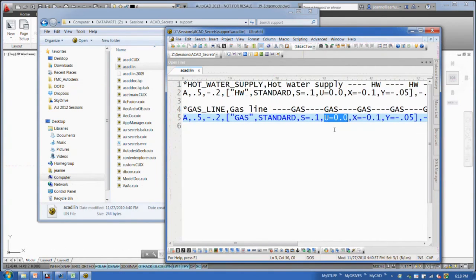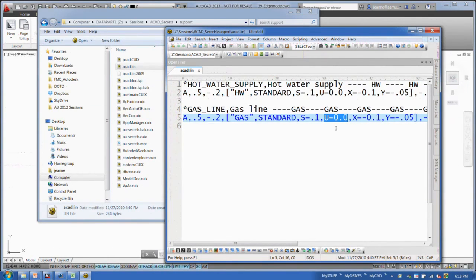U=0.0. How many times have you ever drawn the gas line and the text is upside down? And you have to reverse the line using the reverse command, or you've got to draw in the other direction. If you would just add this to your LIN file now, it will always be the right direction for text no matter which way the person draws. But you've got to edit your files, because they don't have it in there by default.